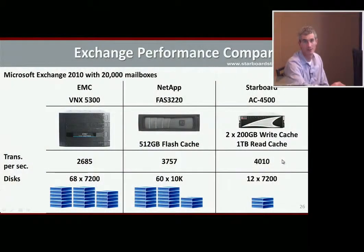Here's an example. We were able to achieve 4,000 transactions per second in this particular Exchange environment with 1 terabyte of read cache. We ran the same test with less read cache, and we saw numbers in the 3,000 range. That's enough for us to demonstrate the effect of adding more SSD into the system.